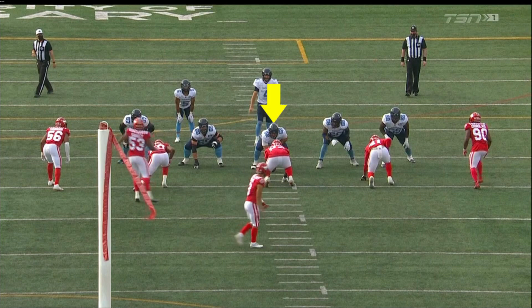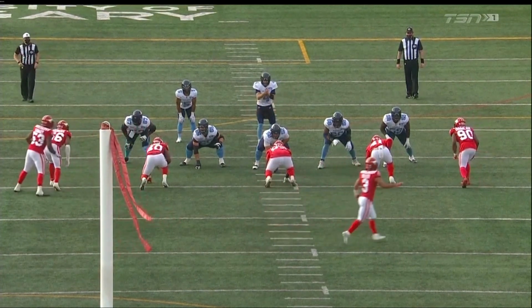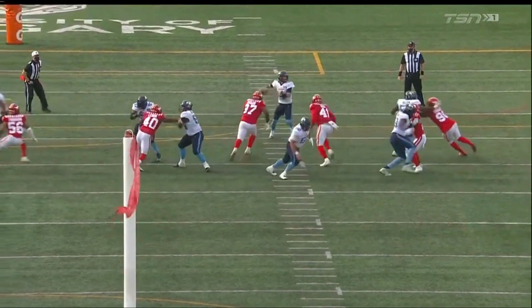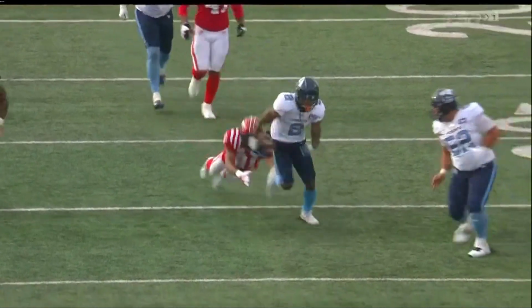Here, Nick Castro is playing center, and what I thought was sort of interesting is he doesn't touch the nose. The nose is lined up in a 0, so right in front of him, and he doesn't even put a hand on him. And when Richards gets out into space, he cleans out the Sam. Nick Castro never quite gets to his block, but that sometimes happens.